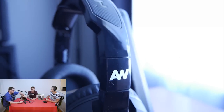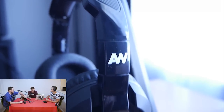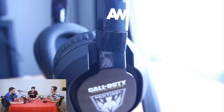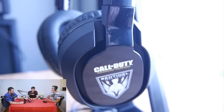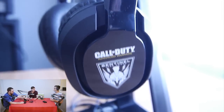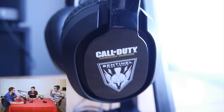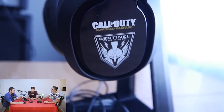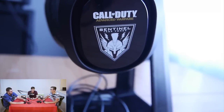It does make a fair difference. When we did use them, plugging just that directly in, it sounds very flat. But when you do use the amplification from the connector, it does give you that stronger, more realistic tone. The boost was huge. The bass and stuff, especially on both of them as well. But not just the actual bass. I think there was a lot more level of depth to the sound. Like environmental sounds, you got a lot more out of it. Obviously volume increased as well, but I think the quality changed.